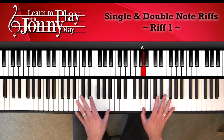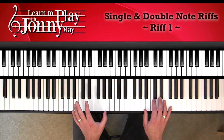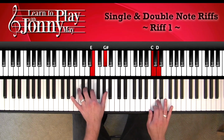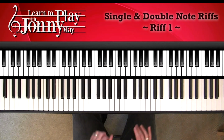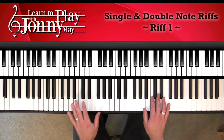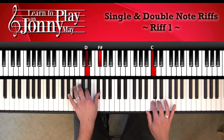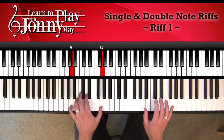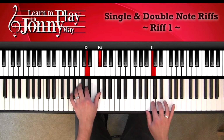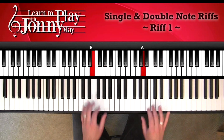Okay? Then the same thing we're going to do on B7, B minor 7 flat 5 to E7. 1 and 2 and 3 and 4 and. So let's do it at a nice slow tempo and then we'll speed it up. Here we go. 3, 4, 1 and 2 and 3 and 4 and 2 and 3 and 4 and 2. All right, and full tempo.